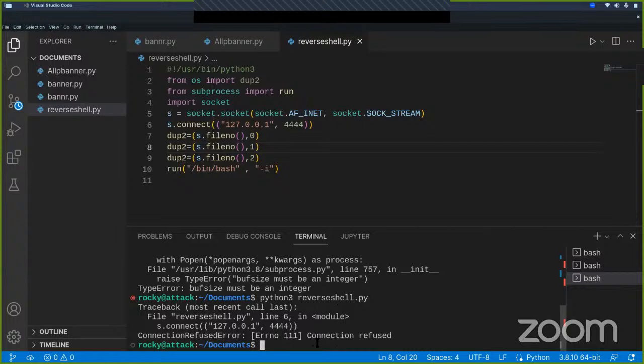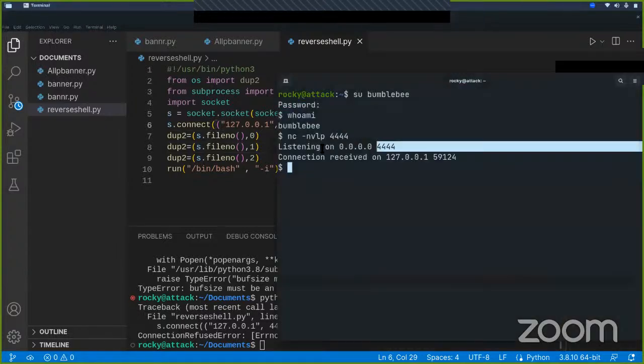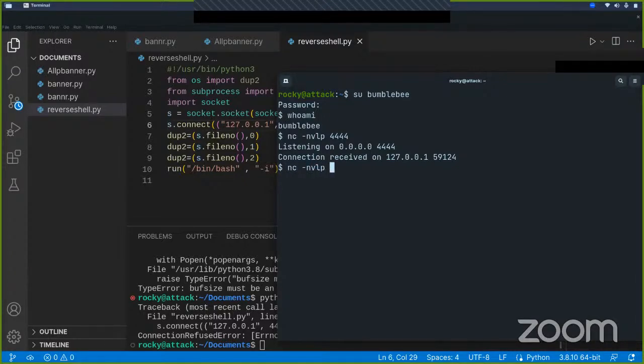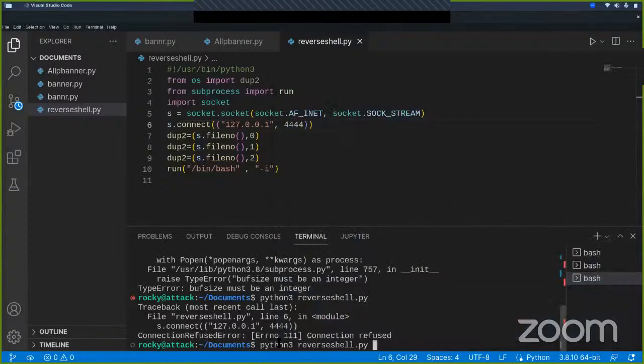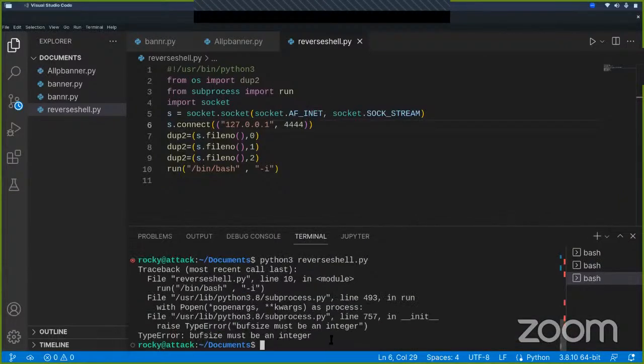Connection refused. Then I will change the port number. Connection received. Connection was received. Okay. Let me again start the netcat. netcat -nvlp 4444. Okay, and there is some error in subprocess.